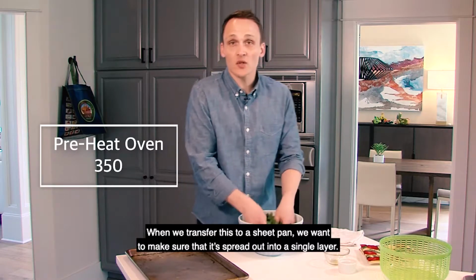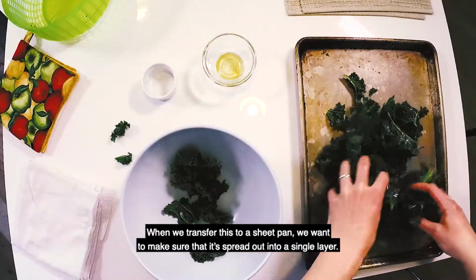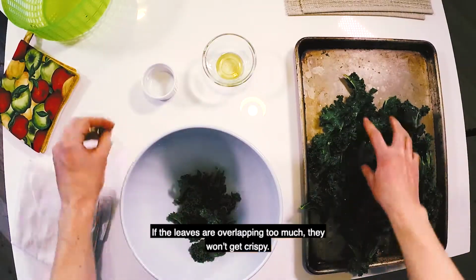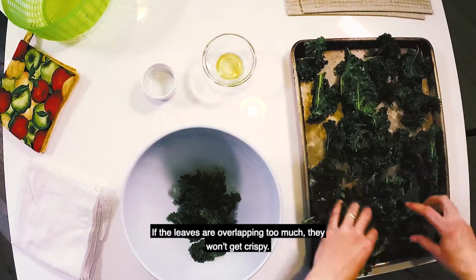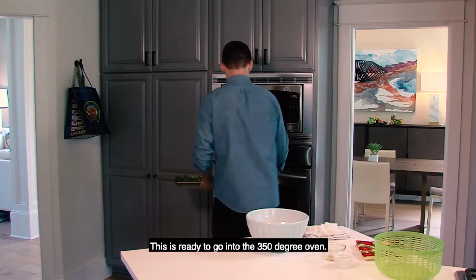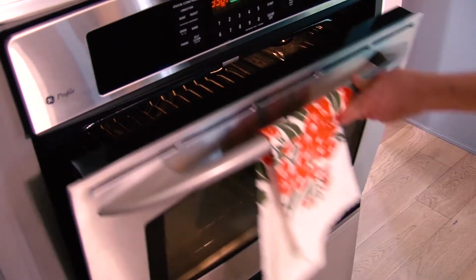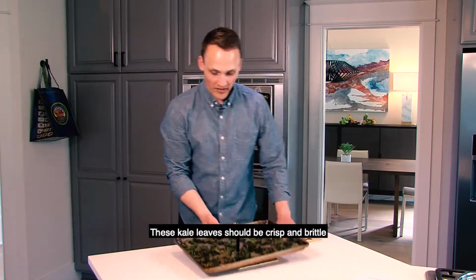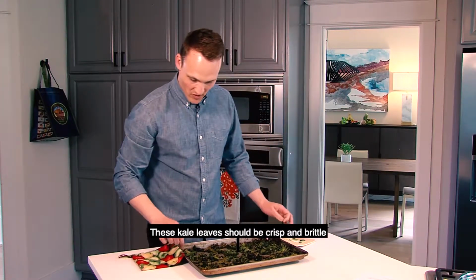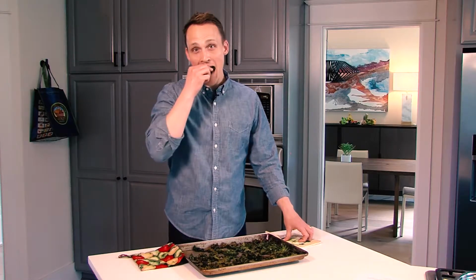When we transfer this to a sheet pan, we want to make sure that it's spread out into a single layer. If the leaves are overlapping too much, they won't get crispy. This is ready to go into the 350 degree oven. These kale leaves should be crisp and brittle, and they're really ready for snacking anytime.